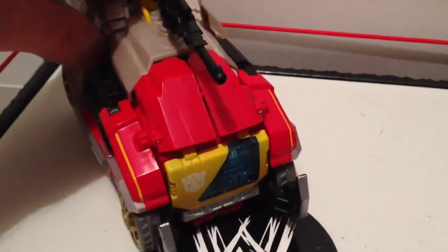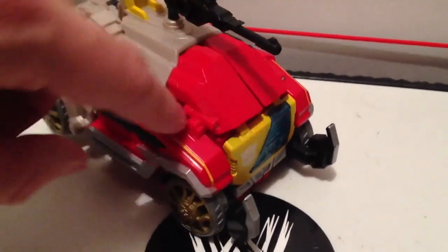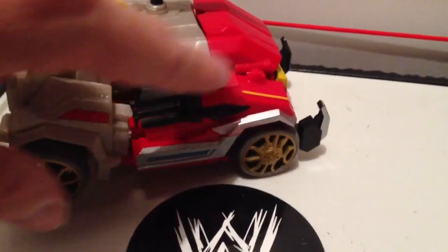Now see, he's actually very easy to transform. His head's right under this little thing. These are his arms, they fold into the side. And where his hands were, they fold right up to there. Right? Those wheels that were around his back fold around the front. And then these are his legs. You just fold them up, tuck them under in there.